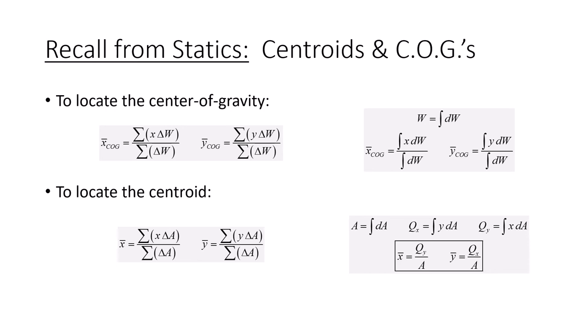Now, the way that we can compute that, we can either use a calculus-based infinitesimal expression or we can use an algebraic expression. From a calculus perspective, what we're doing, let's say for x bar, is computing the area and then computing the first moment of area. The area is integrating the function and the first moment is integrating x times the function. Then dividing those two, we get x bar. That is how we define centroids from an infinitesimal expression. And that's fine if you're dealing with a really complicated shape or you're trying to derive some basic formulas. More often than not in engineering, we already know what the moment of inertia of a rectangle is, or a triangle is, etc.